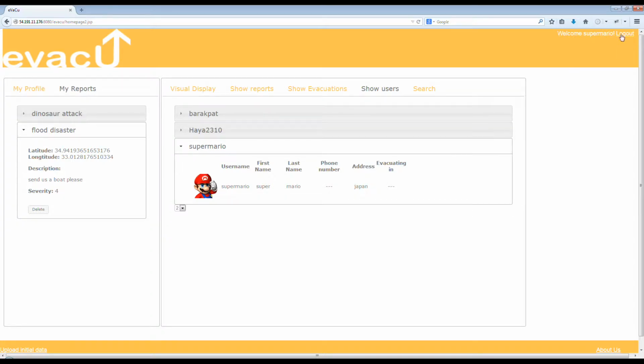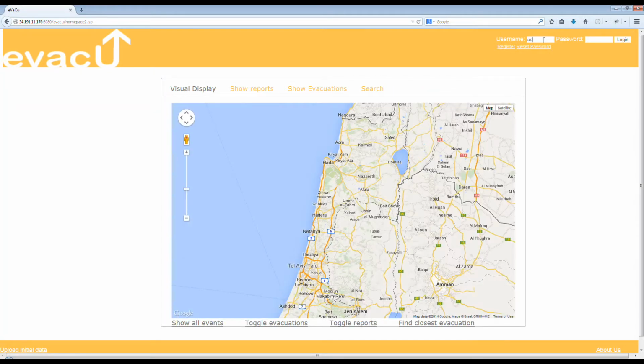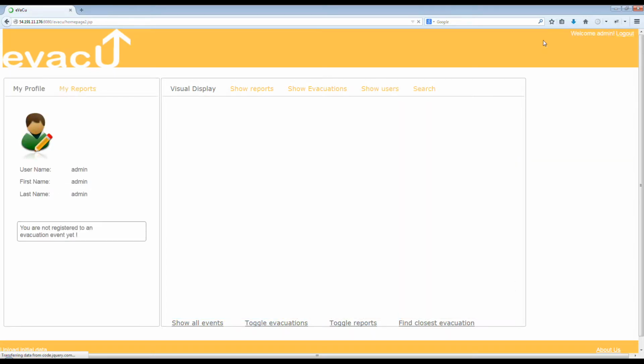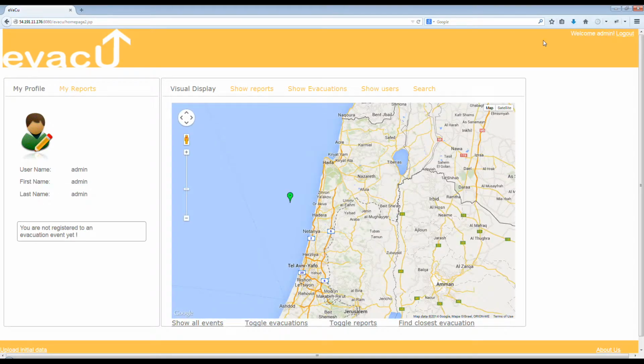Let's log in as administrators. We see the homepage looks the same as regular users, however, now we can add evacuation events on the map.